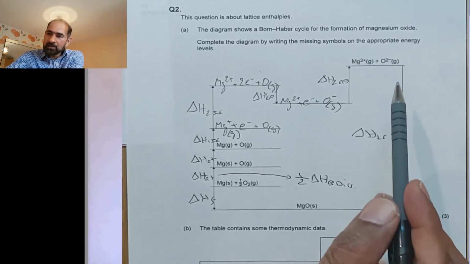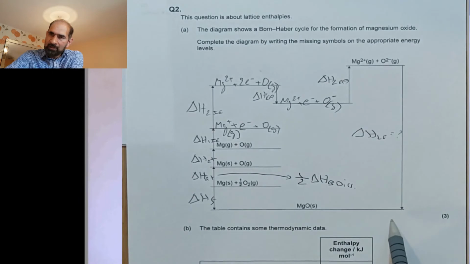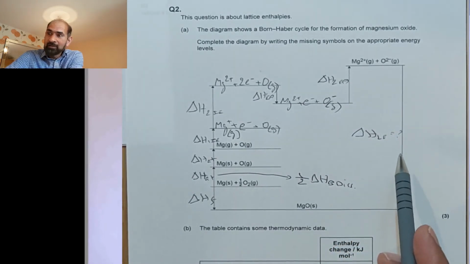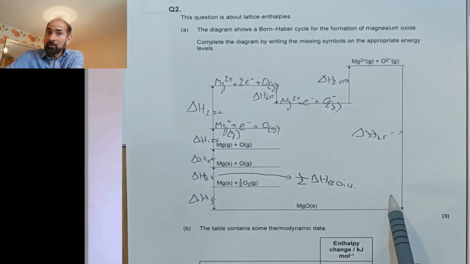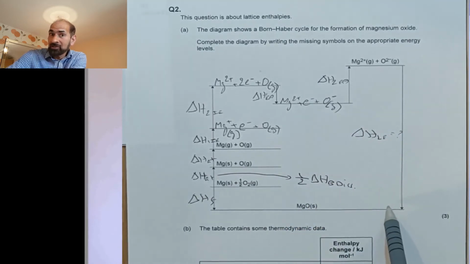What you can do is you can say, well, okay, I need to find that. In other words, I need to go from here to here. Yeah? So in other words, I need to find that. However, there's a roadblock. I can't go from here to here. But remember what Hess's law says, yeah? It doesn't matter how I get from here to here, the enthalpy change will be the same.